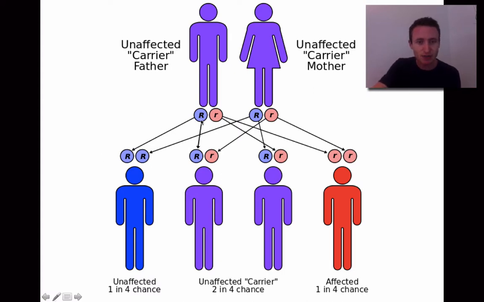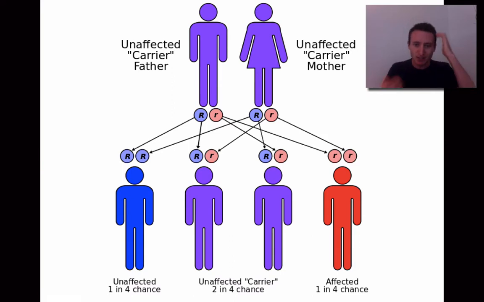And so let's look at this right here. So we have two letters here, a capital R and a lowercase r. In this example, a capital letter refers to a dominant copy, and a lowercase letter refers to a recessive copy. The way something like cystic fibrosis works is you only develop symptoms of this disorder if you inherit homozygous recessive copies. What that means is you have to get two copies of the recessive gene. As long as you get one dominant copy, you're fine. You're totally protected.